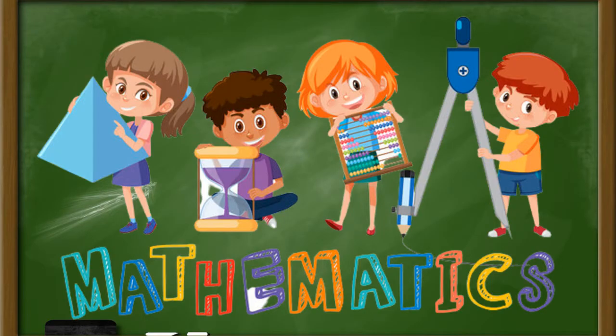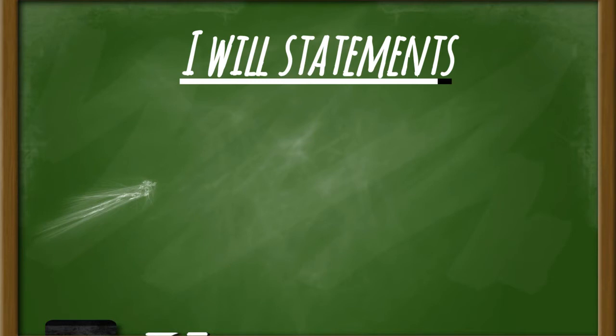Hey, mathematicians, and today we are going to be talking about another specific kind of lines. We are going to be talking about perpendicular lines. Before we get into our lesson and our activity for today, let's go over our I will statements. Remember, your I will statements are your goals for this lesson. They are what we are trying to work on and learn more about throughout our time together today.